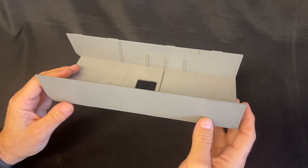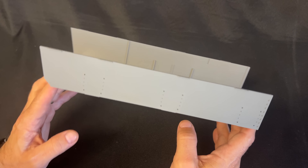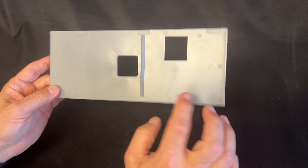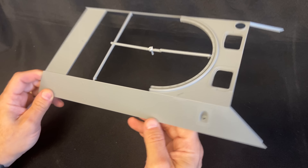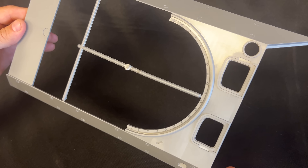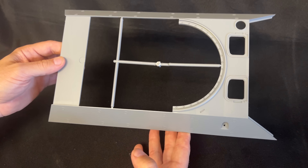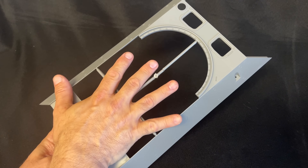And here are the volute springs, because this is a VVSS — Vertical Volute Spring System — whereas my other Sherman kit was HVSS, Horizontal Volute Spring System. And here is another Achilles-specific piece: the idler wheel, which is the big stamped one — though this can technically also be on the M10. The drive sprocket is different as well; this one is molded as one big piece, whereas the other was a ring you could bolt on and off. And then these are some of the stowage racks for the Achilles, including the side rack that holds the grousers.